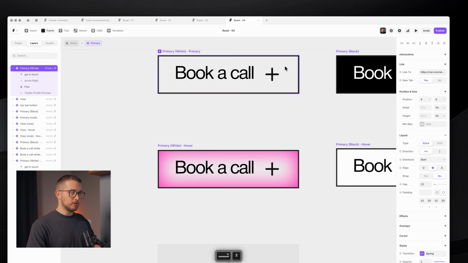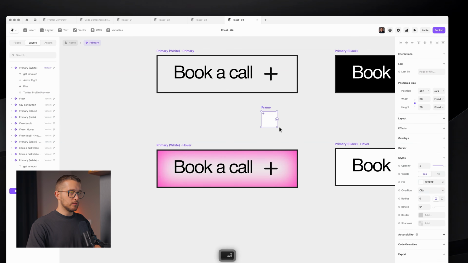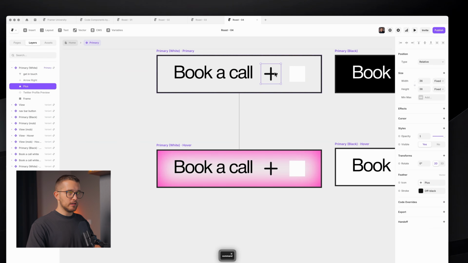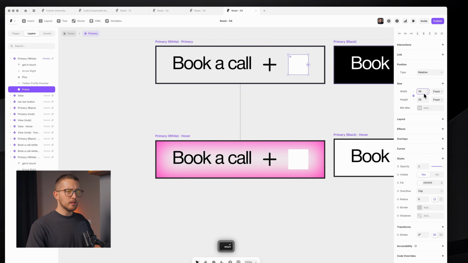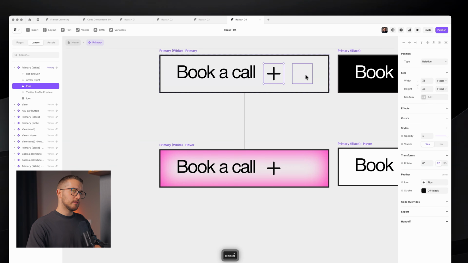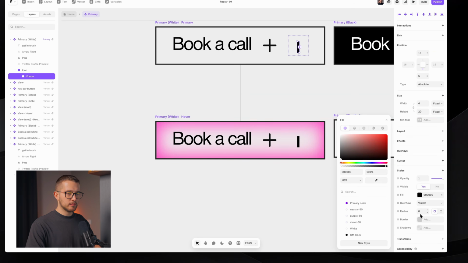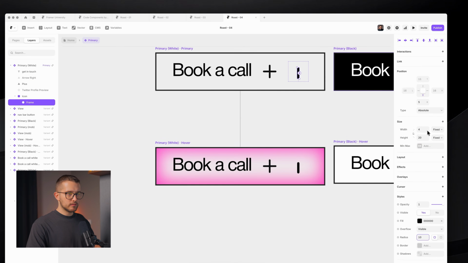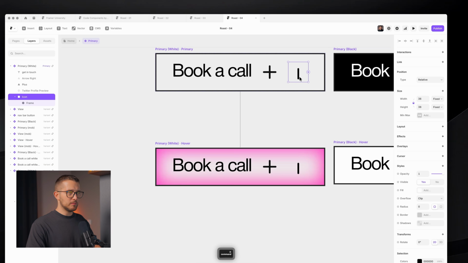So I'm gonna just draw a frame here. Again, the reason why I'm doing this is I want to have more control over the animation. So quick frame, paste it in here. Size is 36 on the original. Fill color not needed. We're gonna call this icon, and then I think we're gonna just throw a frame here. It's gonna be black. It's gonna be rounded. I don't know the stroke width, maybe 3.